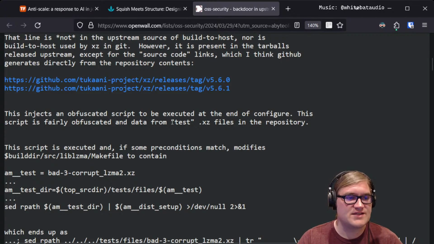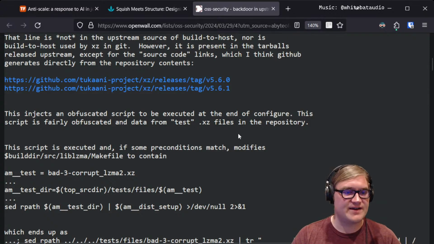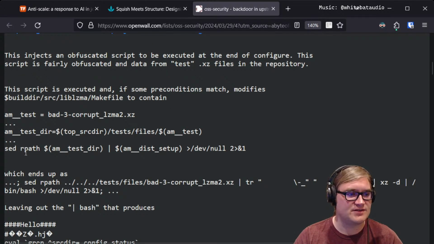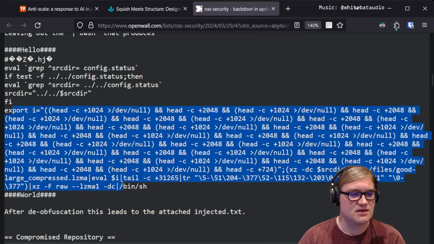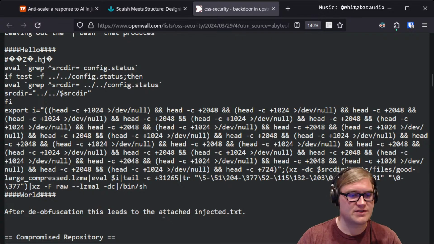This injects an obfuscated script to be executed at the end of configure. The script is fairly obfuscated and uses data from test XZ files in the repository. This is executed, and if some preconditions match, it modifies the build makefile to contain the test file bad-3-corrupt_lzma2.xz, leaving out the bash that produces this. This is what I saw in posts online.